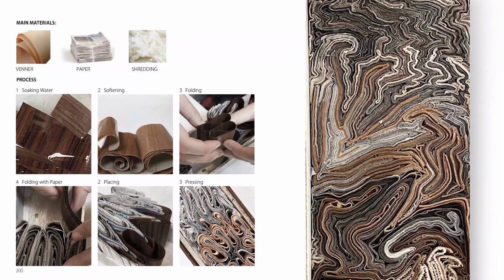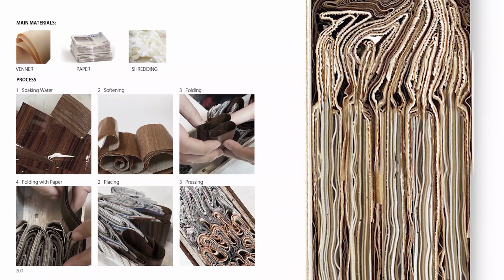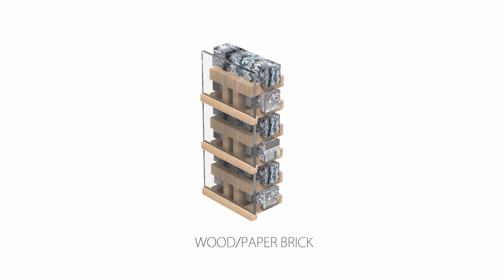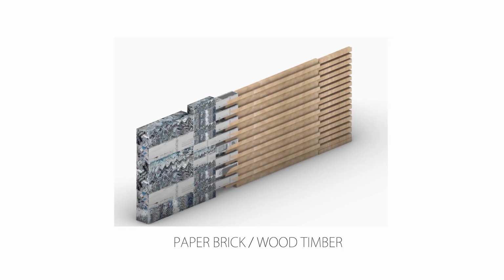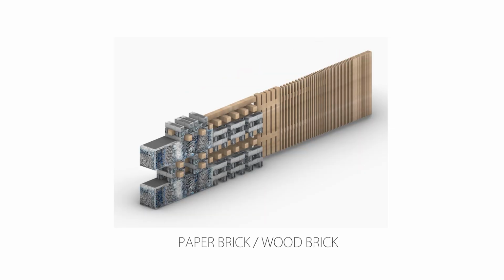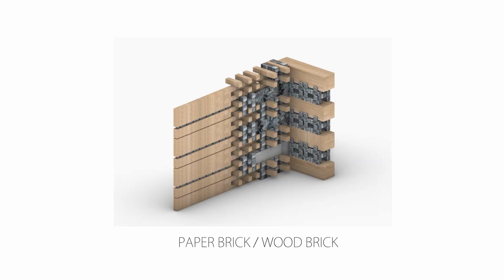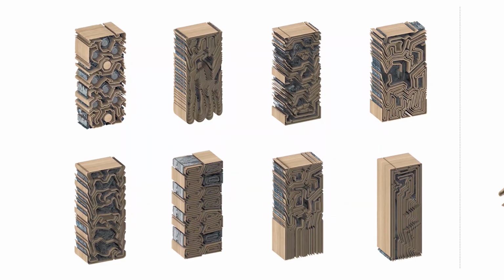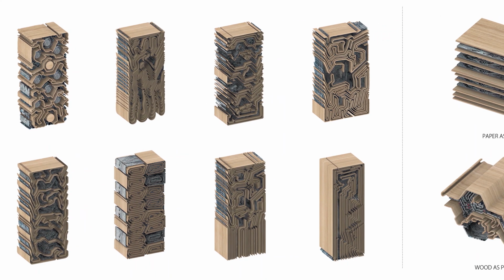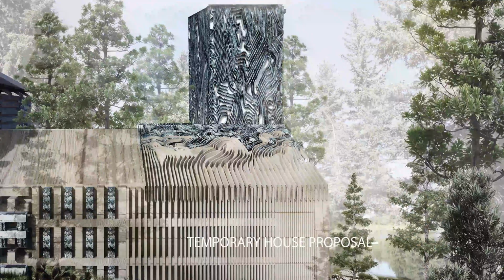It can be considered as a new material structure with the transition between materials as an architectural language and design feature. The material transitions exist at various scales, geometry, and assembly. Drawing reference from patterns formed from wood grain, the surface pattern of the paper brick combined with timber can be a key part of the design language. The timber is bent to follow the patterns of the brick and gradually reduces in thickness. Also, the pattern from the facade can be extended into the building to form the various spaces with paper bricks and wood.